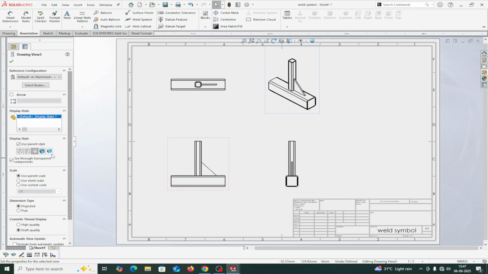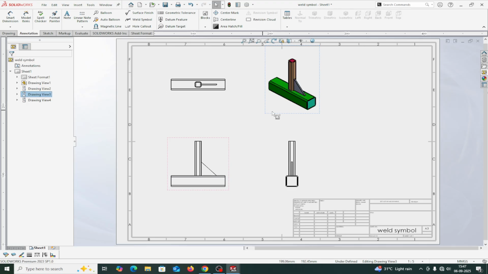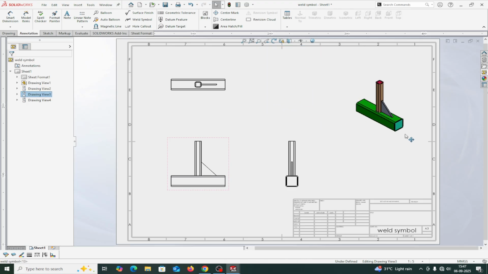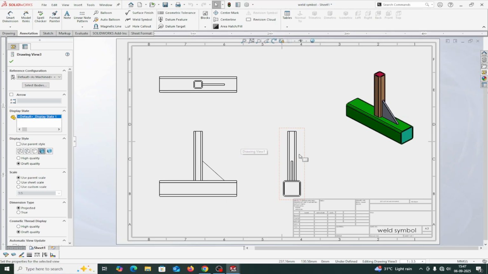This one, I take the shaded view. Right. And here you can increase the sheet size from the bottom. User defined. I can take 3.5 you can take. Size increase. Okay.